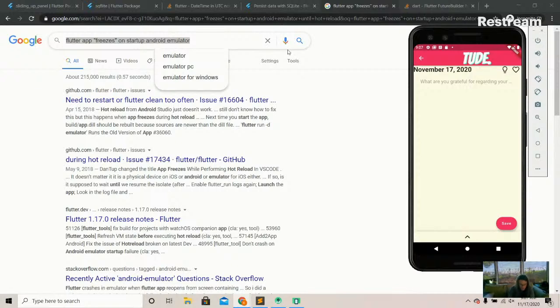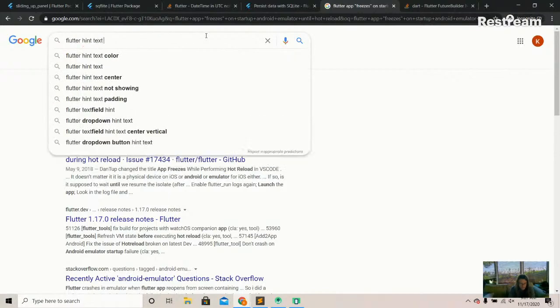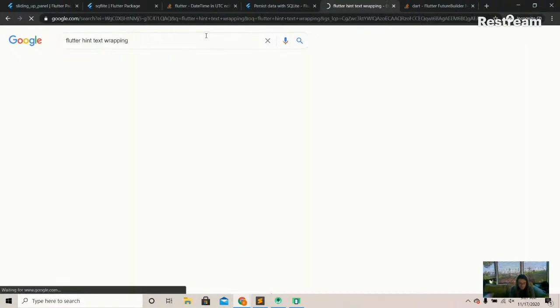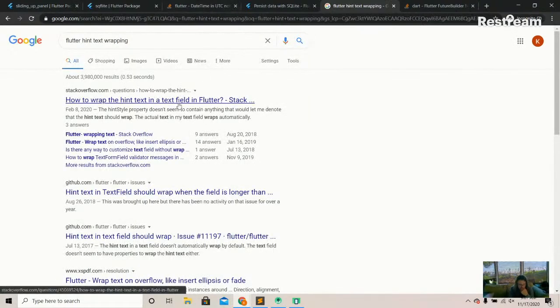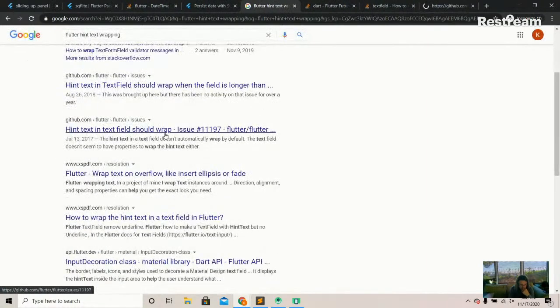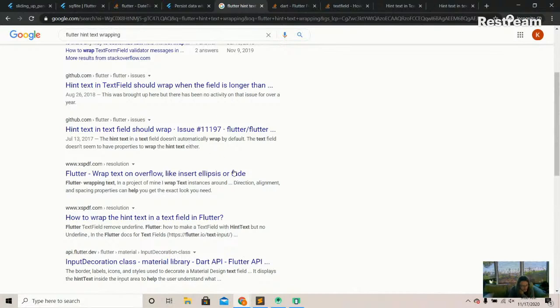Then we'll look at Flutter hint text wrapping. Looks like there's numerous issues on there.